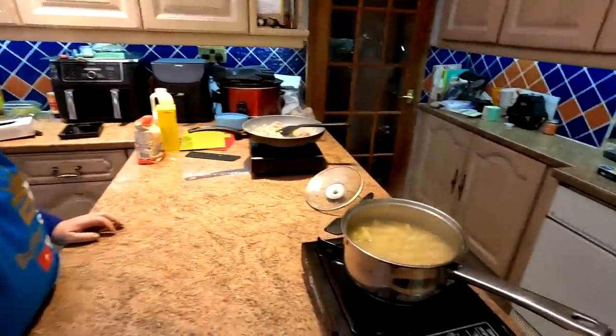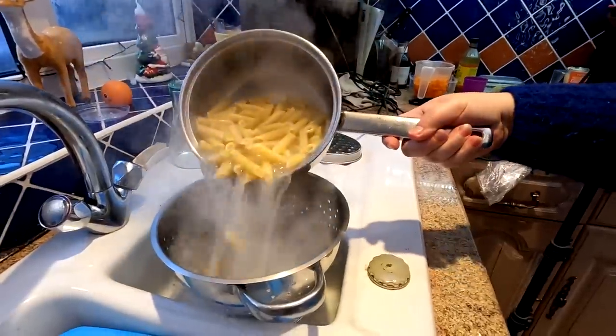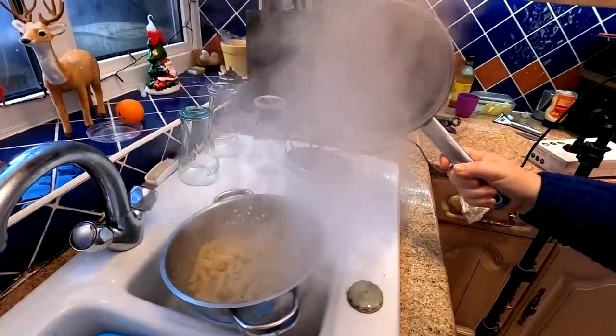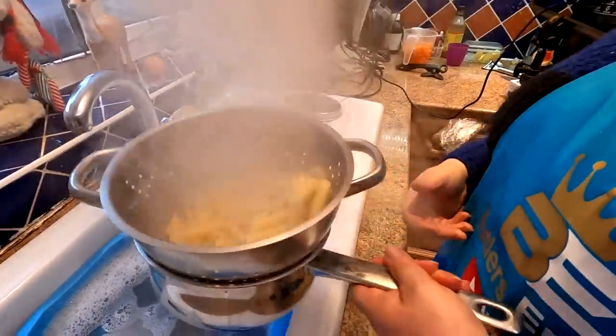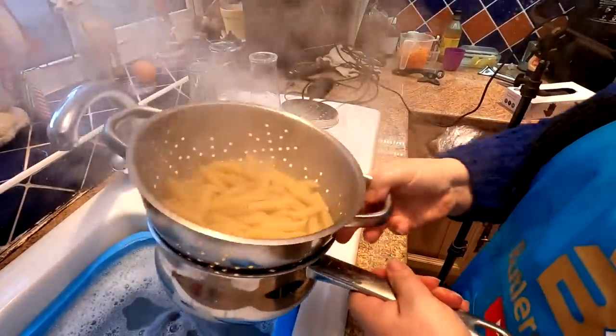Leave that alone. Okay, the pasta's now cooked, so Sharon's just going to drain that out, folks, over to the colander. Just pass it through the colander there. Clean, unstuck. All clean. Yeah, look at that. Oh, hello. Bit steamy in there. And then she'll just leave that in the colander over the bowl, so any excess water can drip through into the bowl, so it will steam itself anyway.